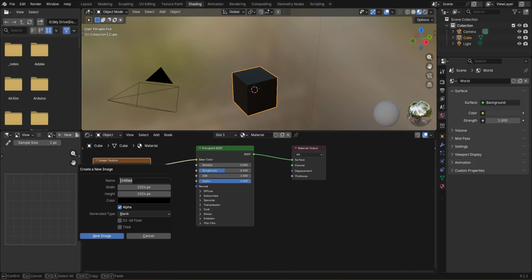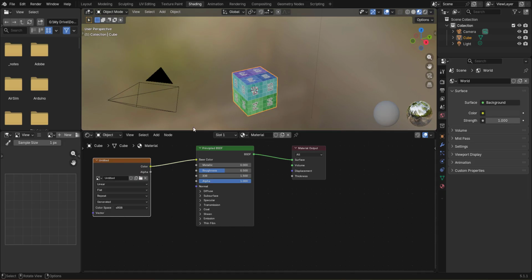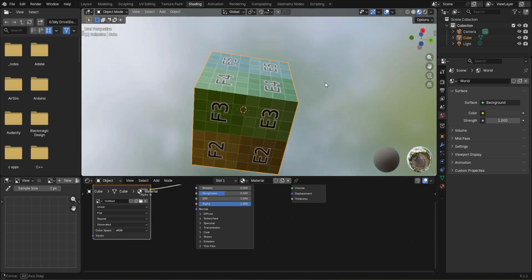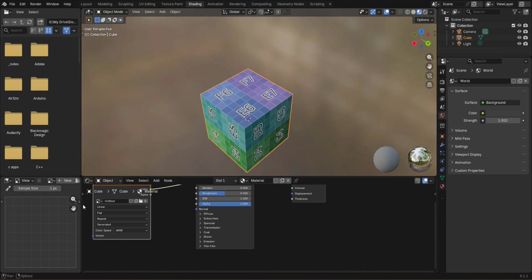And you can call this whatever. If you're going to have multiple, you can give it names, or you can leave it untitled, really doesn't matter. Normally you're going to do blank, but I'm going to just go ahead and click this drop down and do the color grid just to add that on so you can see how this works. And then I'll also do create new image. And you can see that it added that color cube that is just kind of a preset color image.